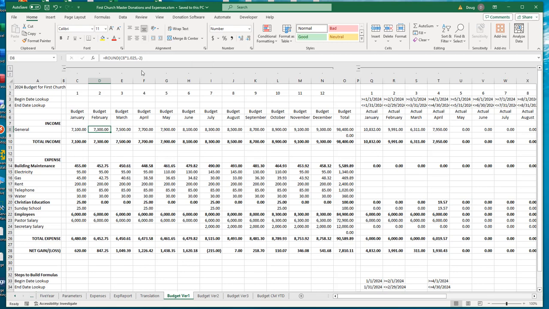Right, so we're anticipating that there will be an increase, and then we're just trying to display that mathematically, that increase over time, so that we can then compare all the money coming in to all the money going out. What is our net? Are we losing money or gaining money as we go through the year? And then what we're going to do next is start to build some formulas to pull our detail information so that we can then show what is really taking place, the actual amounts coming in and going out, so that we can then track as we move through the year how we're doing.